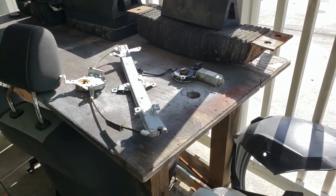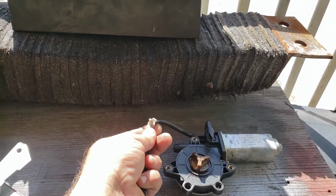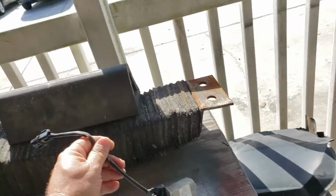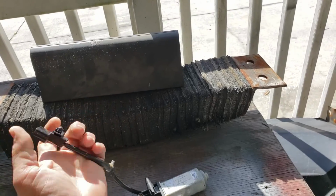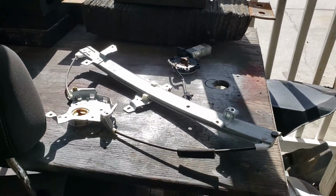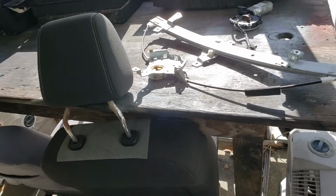I've got this one over here. I disconnected this little connector piece for the motor, and I took my pigtail leads off. A lot of times before I throw anything out, I will keep this side. I have a whole box of them. I have the troopers separated too into their own pile. This way I can test everything.